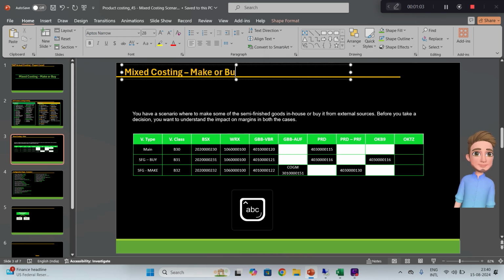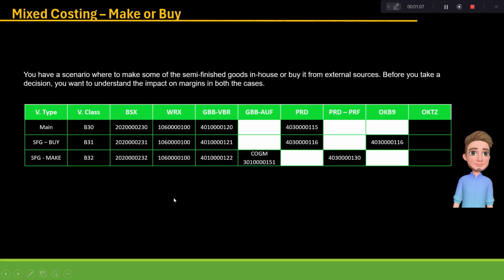So you have the internal capacity and capability to produce some of your semi-finished goods, let's say, and you also have an alternative source where you can buy it from a nearest subcontractor, etc. So you have two options. One, you can make it in-house, or you can procure it externally. So what are some of the settings that you need to check? Which is better, making or buying? And what is the impact on the finished good once you produce that? That is what we will try to see.